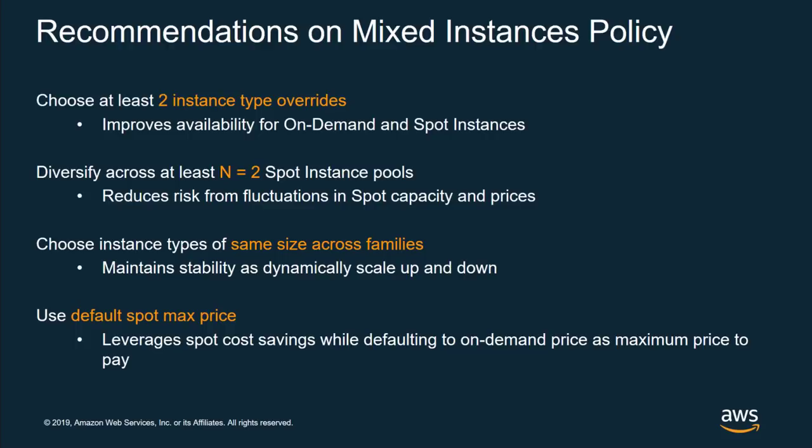Interruptions are relatively rare. Over 95% of spot instances customers actually turn off themselves when they've done their work. So interruptions are not necessarily all that frequent, but we always recommend to diversify across more than one spot instance type to ensure if we do happen to come and take your spot capacity back, you don't lose all of that spot capacity at once. Choose instance types of the same size across families. This is particularly powerful if you're running a web service.